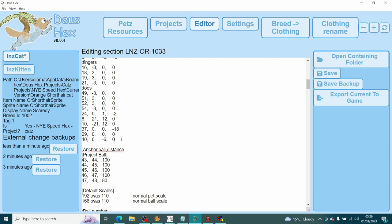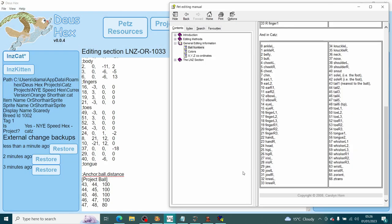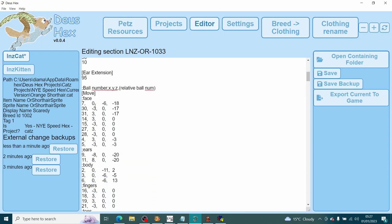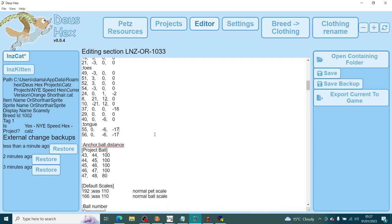So we also need the tongue to move forward. I always double check that I know where they are, just in case. So 55 and 56 are the tongue. Interesting, the jaw actually ended up back in the same place. Anyway, I'm going to put the tongue balls, 55 and 56, forward by a similar amount to the chin. Again, this at least isn't going to obviously be a problem in a speed hex, so I can always come back and fix this later.